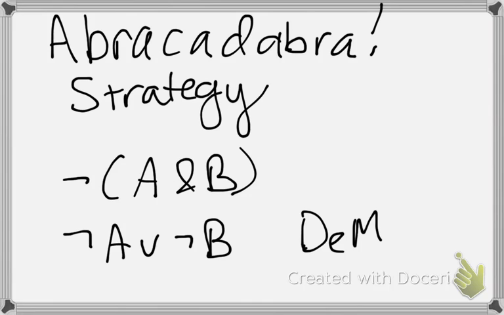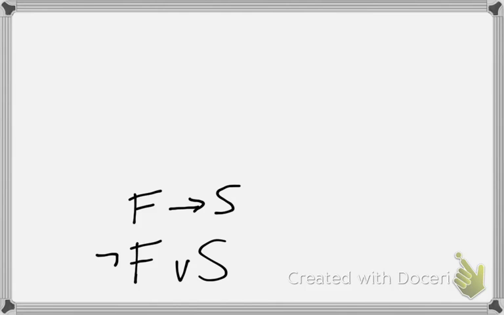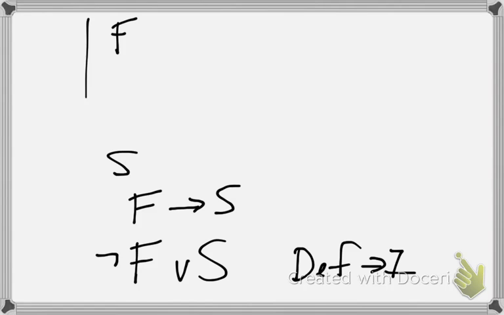You can also use it backwards, as part of a backwards strategy. So suppose you're trying to get the formula not F or S. And you don't see how to get not F directly. You don't see how to get S directly. And so you're worried you're going to have to do an or elimination proof, some sort of proof variant to get this. And it's going to be messy. So instead, use the definition of the conditional on it to get F arrow S. And then you can do a conditional proof to get it, which I find much more straightforward.